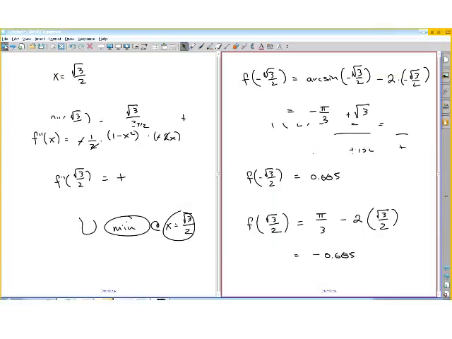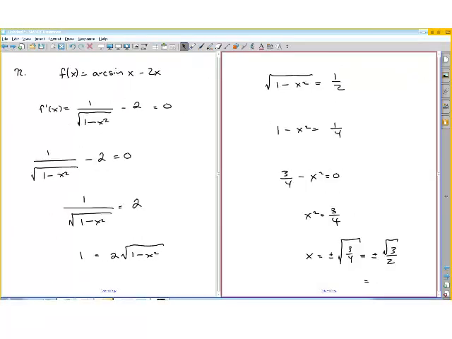Let's just go back and review what we did. You do this for all these kinds of problems, when you're looking for relative extrema. When you want to know what the relative extrema are, you look for critical numbers. Critical numbers are when the first derivative is equal to 0. So we took the first derivative, and we solved for x algebraically. We got two solutions because when we took the square root, we got plus or minus the square root of 3 over 2.